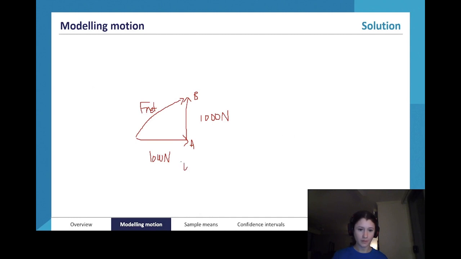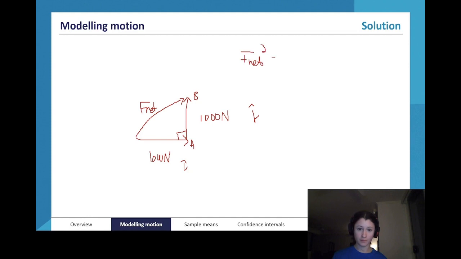So, here we have i and j. Alright. As you can see here, our vectors are added head to tail, which is what we need to do to find our net force. So, as you can see here, we have a right-angled triangle because our horizontal line is directly horizontal and our vertical line is directly vertical. So it's a right-angled triangle, meaning we can just actually use Pythagoras to find our net force.